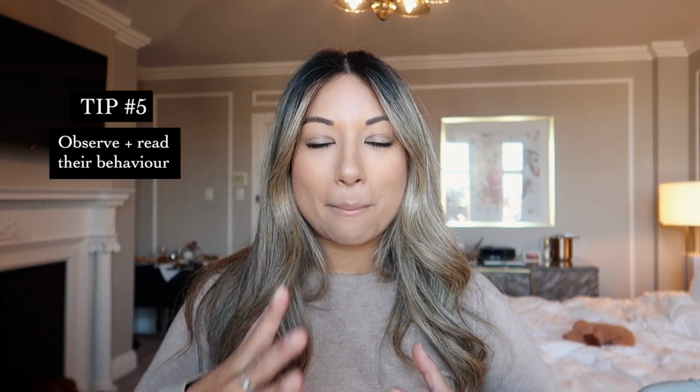Okay, so tip number 5 is just to observe their behavior and make them feel comfortable. As I mentioned, Fino is often just a little bit unsure when we get to new hotels. He doesn't really know where's his place, he doesn't know where to sit. So what we'll do is we'll come in, we won't go for dinner, we won't go out straight away, we'll just spend a little bit of time in the hotel room, we'll just chill, we'll tell him, this is your place, you can sit here. We'll give him direction on where he can go and what he can do, and that way I find that he settles a lot more quickly.